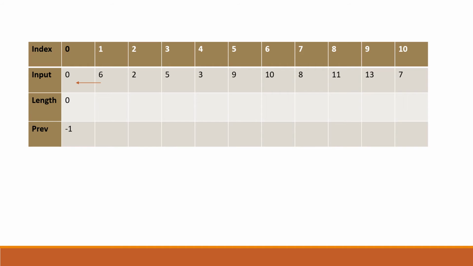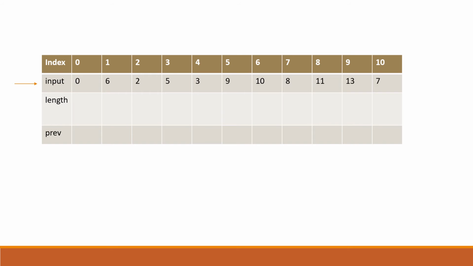Now my length is 1, because the longest increasing subsequence would be 1, since there's just 6, just one element, and for this element we have checked, so we are going to put 1 as our length.